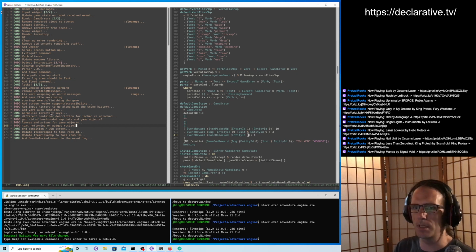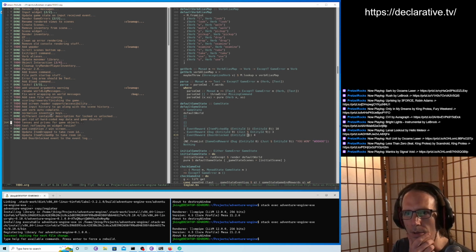Okay, let's see. What else do we need to do? Some UI work on text reflowing. It's kind of a nice to have, developer experience wise. Not super necessary.